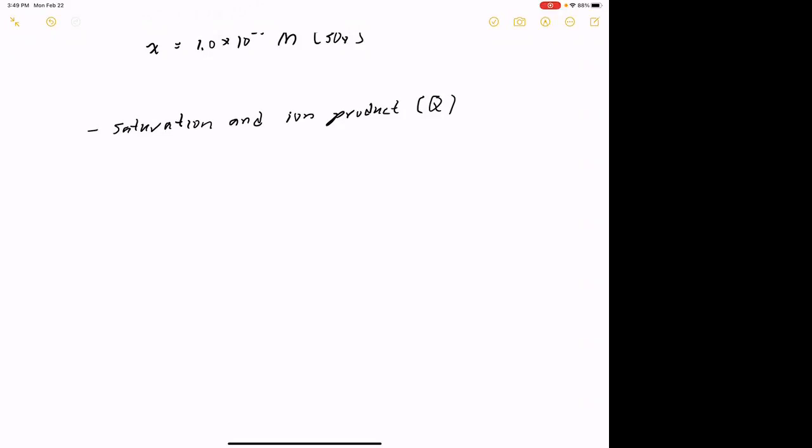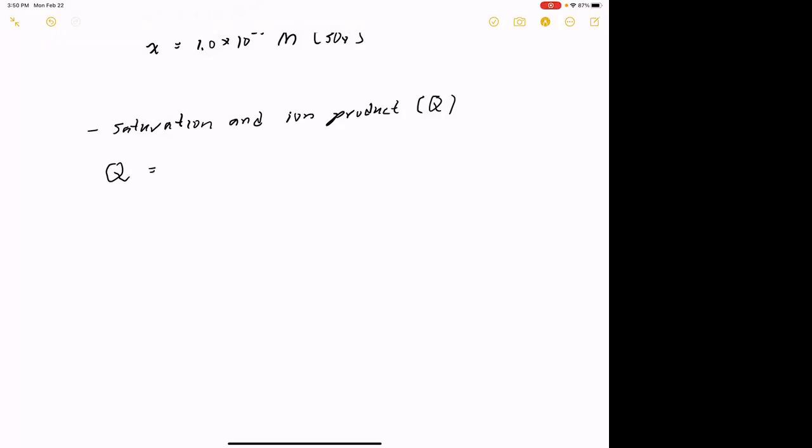Okay, so what is the ion product? Well, the ion product is essentially the same as the law of mass action, but it's for whatever concentrations of the ions we've actually got in solution, as opposed to equilibrium concentrations. So in other words, I can think of it as concentrations prior to equilibrium, okay? So if I write an expression for Q, which is the ion product, it looks like the same expression I would use for the law of mass action, except that I may not be at equilibrium.